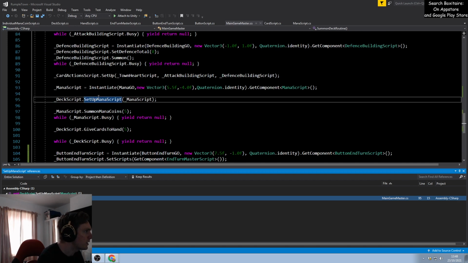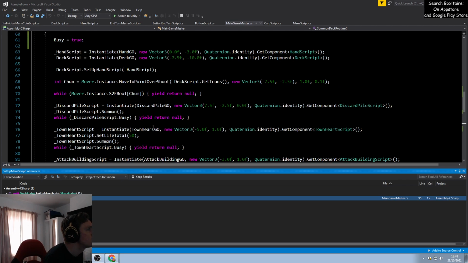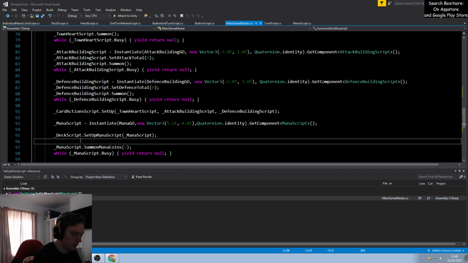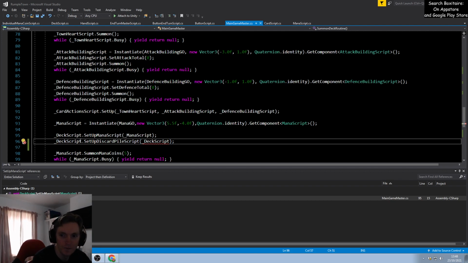No, the discard pile. Oh yeah. So just set it there for the time being. There we are. Right. Cool.